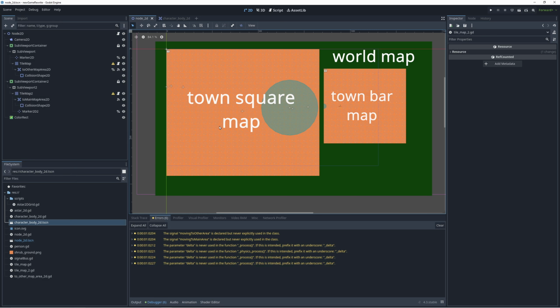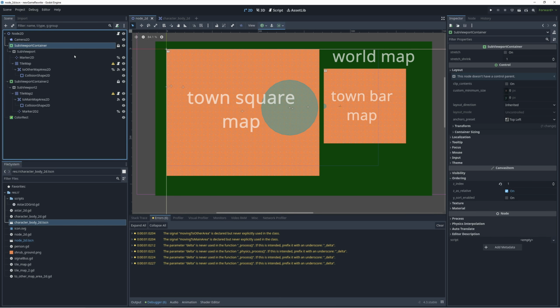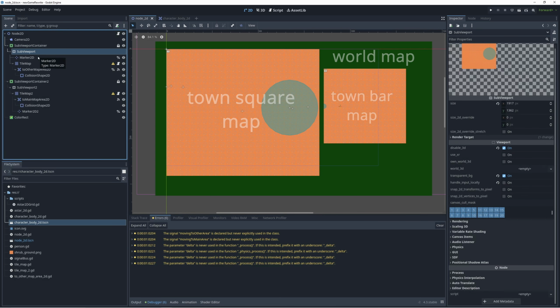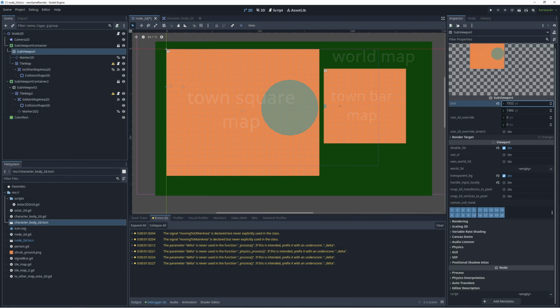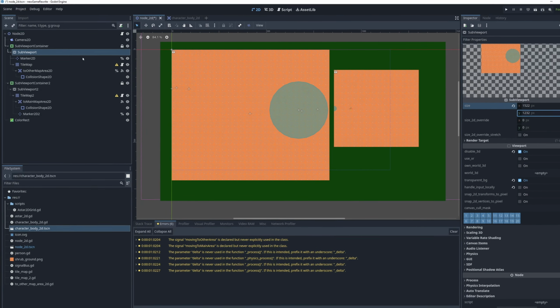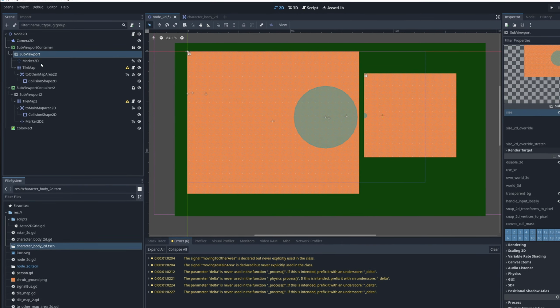And that was 4 or 5 days trying to get these things to work, which you need to have a container, and then you slap a subviewport under the container, and this is the view of the subviewport, which you can kind of mess around with to make everything actually fit. These all have size settings you got to mess with.